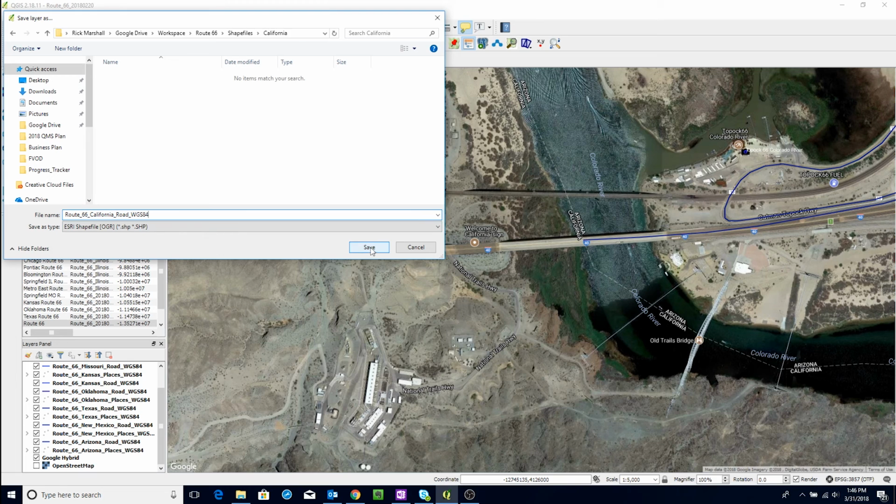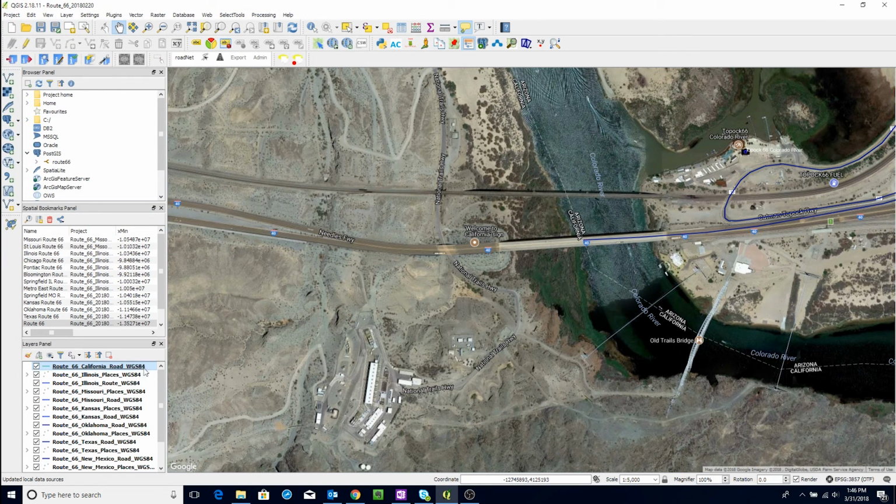You hit save, and it will create this new shapefile for you, and it puts it at the top of the layer list in your layers panel. I'm going to drag that to the very last layer that I'm working on, other than my imagery, just because I like to do things that way. So I've got it down here. Okay, so I've got that layer in my layers panel.